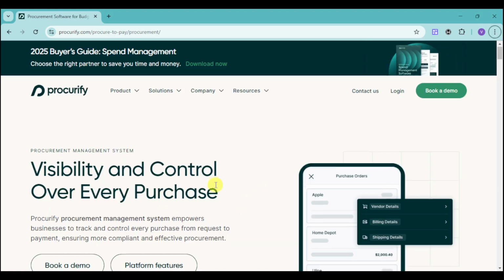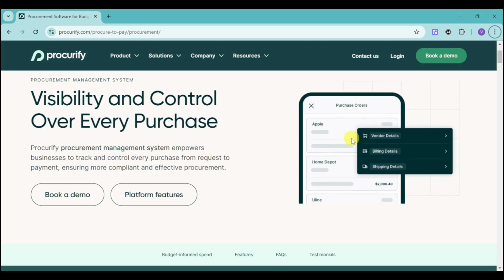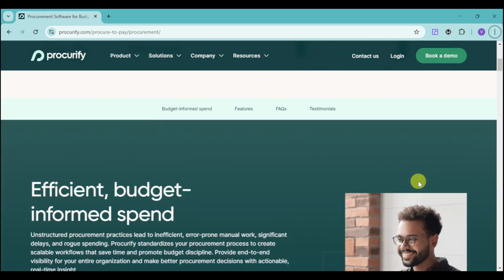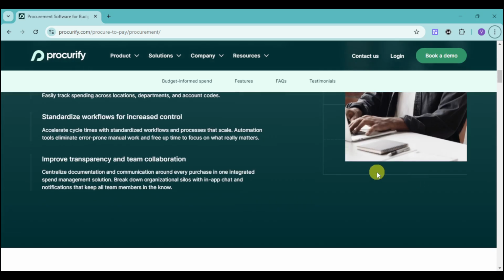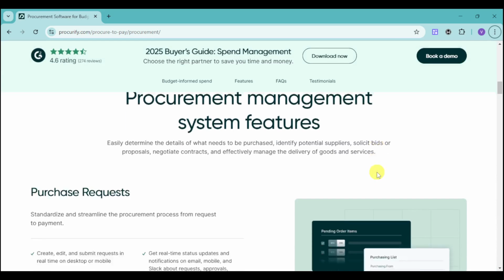Procurify for procurement also shows you in here the purchase order. We also have in here the vendor details, billing details, as well as shipping details. So it has a different interface than on Procurify for finance because it has a different role. So we have in here the vision budgets, efficient spend that can standardize workflow and requirements.